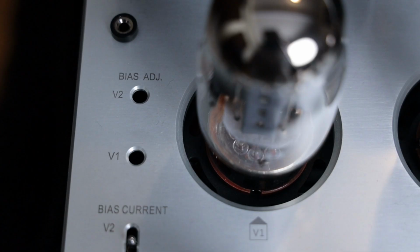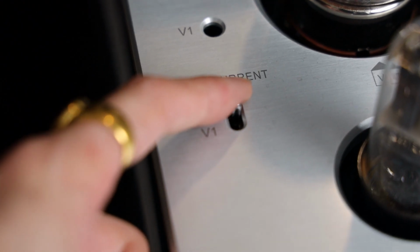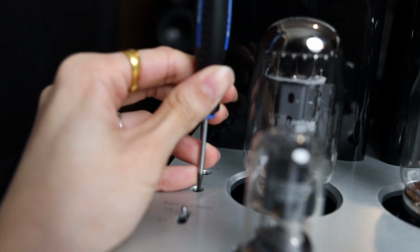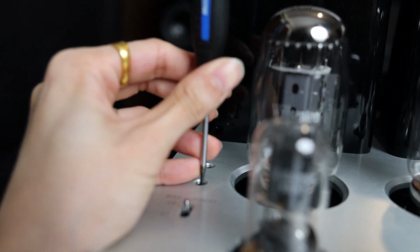You take a look at this, and here you see V1, V2, V3, and V4 for the output tubes. For example, if you're looking at V1, you pull the switch down to V1, and you'll see the actual bias on the meter. There are little screws also labeled V1 on the top of the chassis, and you go back and forth to adjust the bias so that it is in the middle of this meter right here. And then your bias is done. You do this for all 4 tubes, and you only need to do this once unless you change to a different tube on this integrated amplifier.